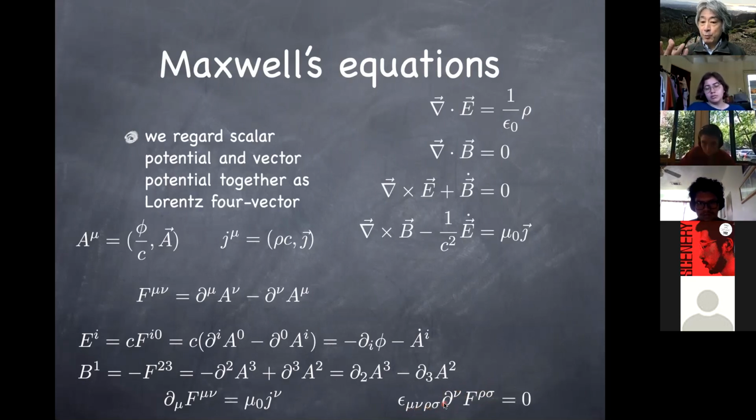So del nu del rho minus del rho del nu vanishes because different derivatives commute. And so this is trivial. So the middle two equations, now written in a manifestly Lorentz invariant fashion, are obvious because two derivatives commute. So this is just a pure identity. It doesn't represent any field equation or equation of motion. This is just a trivial identity because two derivatives commute, and the name of the identity is called the Bianchi identity. So Maxwell's equation becomes very transparent.